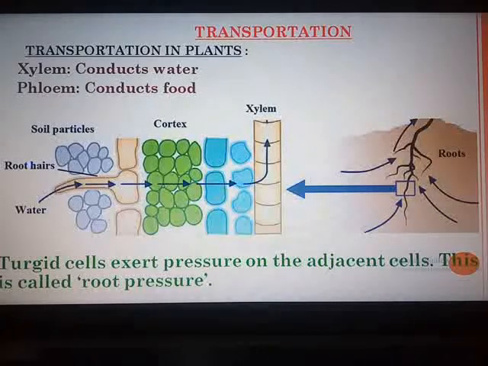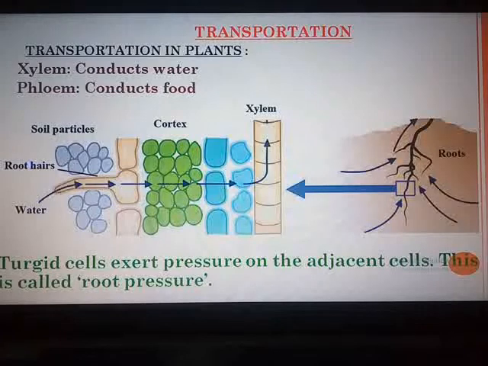But plants need all the inorganic substances like nitrogen, phosphorus, magnesium, manganese, sodium, etc. And who is the nearest and richest source of all these substances for the plants? It is the soil particles. Why? Because the roots of the plant are in contact with the soil. Now roots of the plants absorb the substances from the soil and then they transport them.